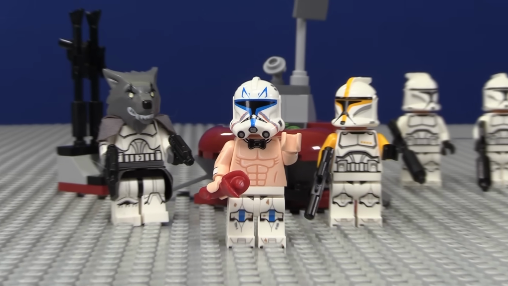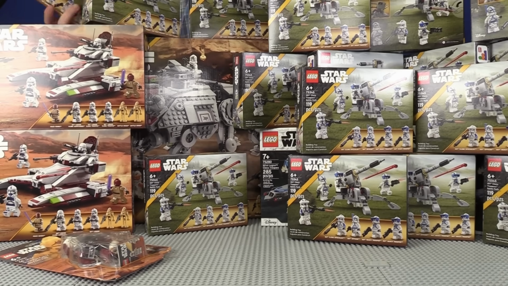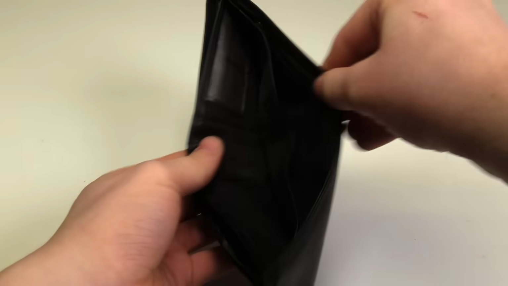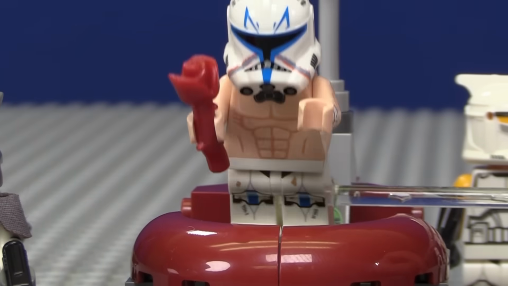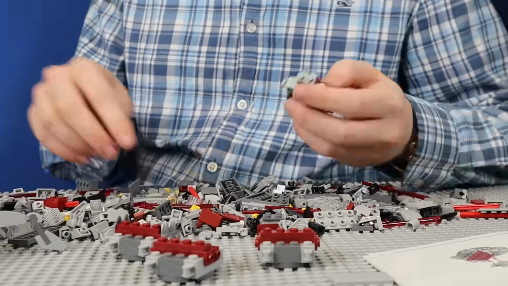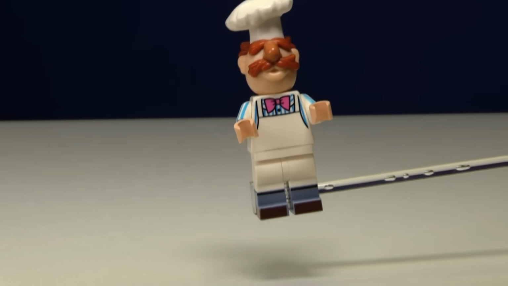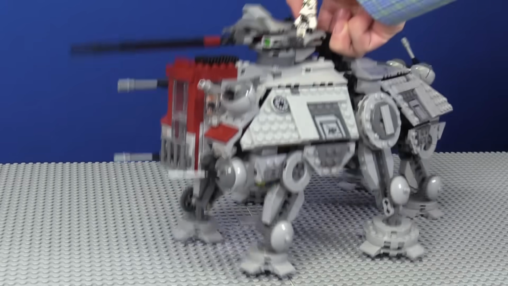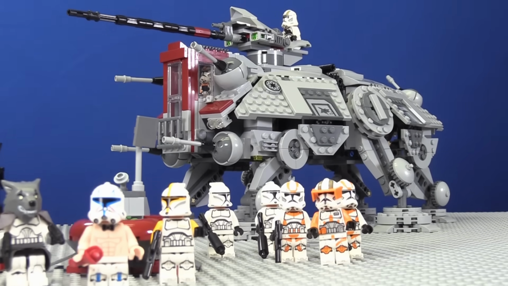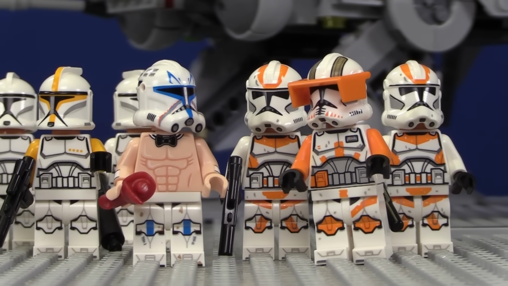So we needed to call in a lot of troopers, and boy oh boy did I buy a lot of Republic sets. Oh, this hurt my wallet so bad. Let's build her up. So the only way to combat is call in the ATTE with Commander Cody and some extra troopers. These guys will hopefully be able to defend the position until the rest of them arrive.